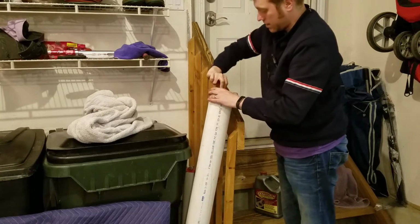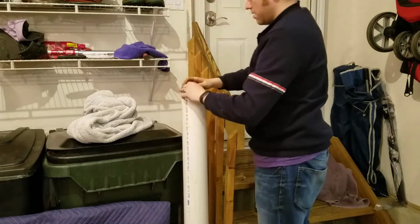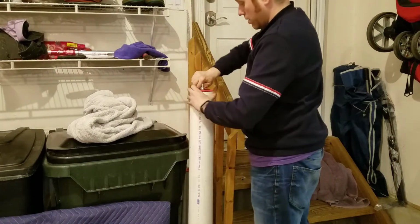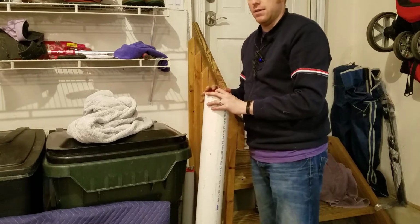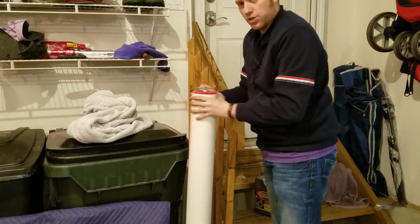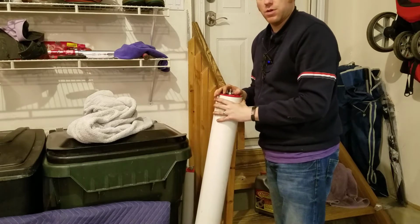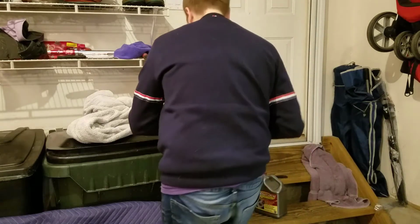Get it nice and tight. Give it a little shake. There we go. Now I can kind of sit this over in the corner. I'll probably give this about 3 days, just because of the amount of legs that are in there. I'll come by every once in a while and just give it a good shake, just to make sure the rust is falling to the bottom of the pipe. And yeah, I'll just sit this back.